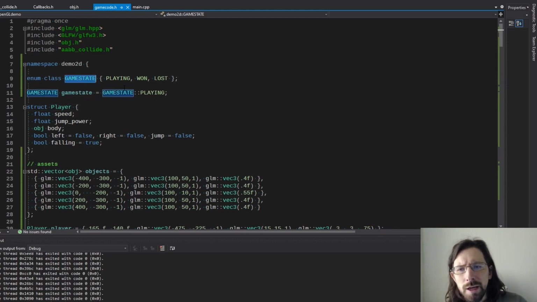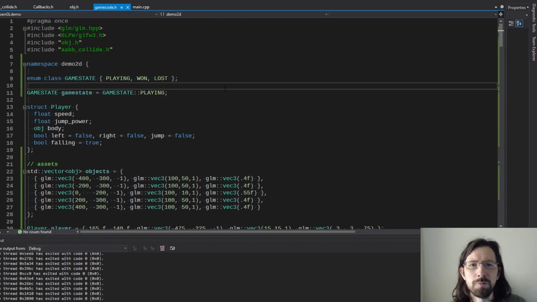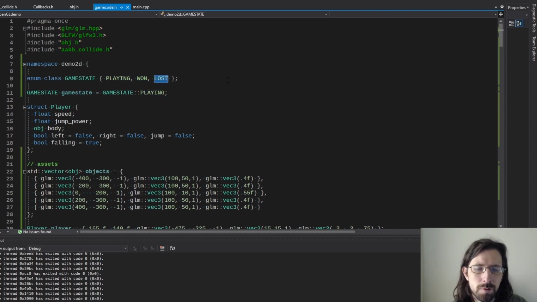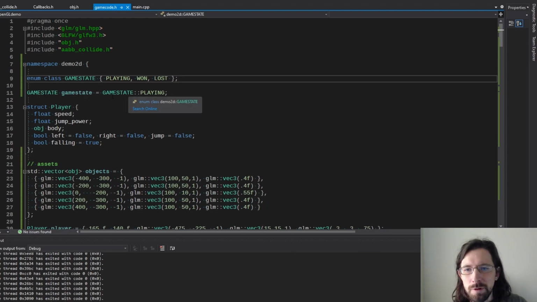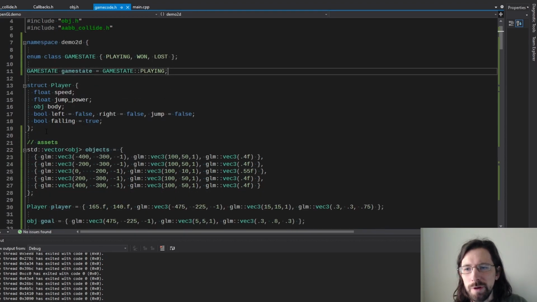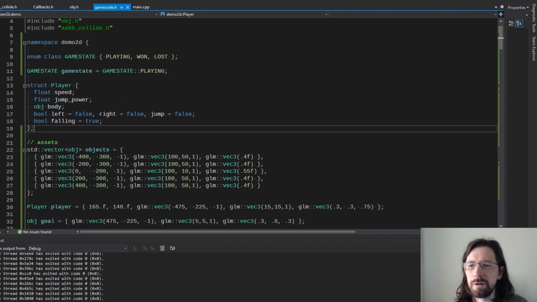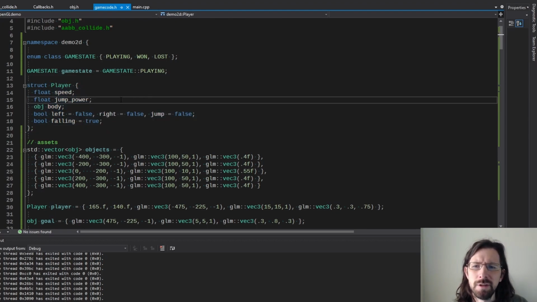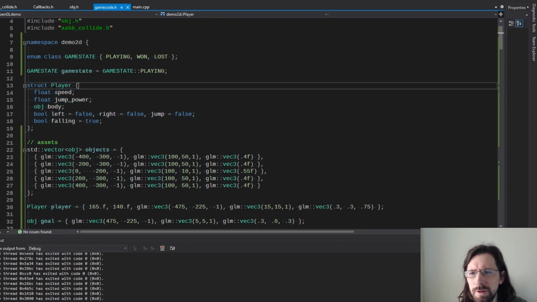So we are going to hold a game state, and this is just so we can decide what to display and whether we want to keep updating the controls and things like that. You can either be playing, or have either won or lost, and you already saw all those states. So we start out with playing, and we also have a struct for our player. We could put this in a different header, but it is very specific to this game, so I left it in here.